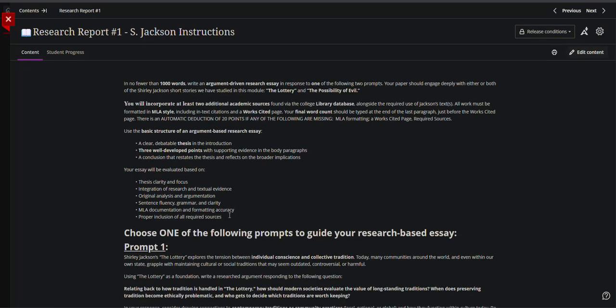In any case, take a look at the instructions. Remember, your paper has to be at least 1,000 words. No fewer than 1,000 words. That's about 4.5 to 5 pages of work. I'm not so hung up on the word count as much as I am the quality of what you put in those words. So if you are worried about the word count, you're doing it wrong.